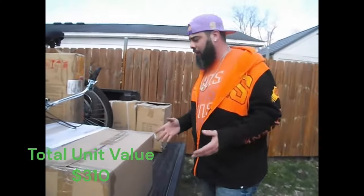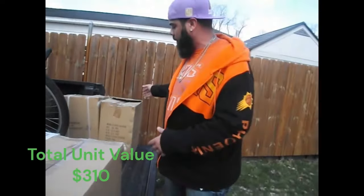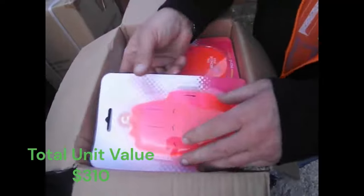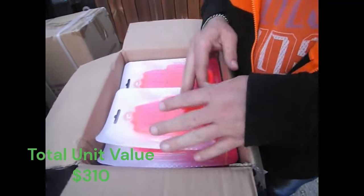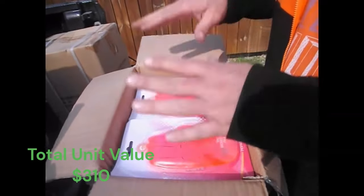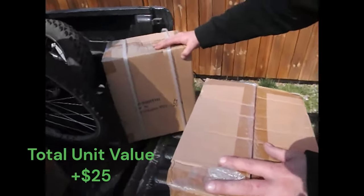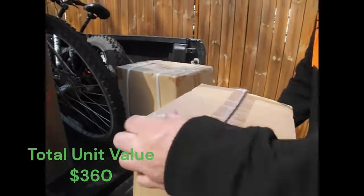Okay, we got boxes here. I think we know what these things are. These two here are the same boxes. It says different colors on them, but since this one's open, let's take a peek at what's in here. So the Wonder Packs. This is a box entirely of Wonder Packs. On the side it says quantity 50. I'm not going to take the time to count all these. I'm just going to say there's definitely 50 Wonder Packs in here. These are pink. This box is the same thing, the Wonder Packs, but it says the color is yellow. So we're not going to worry about opening this one right now.